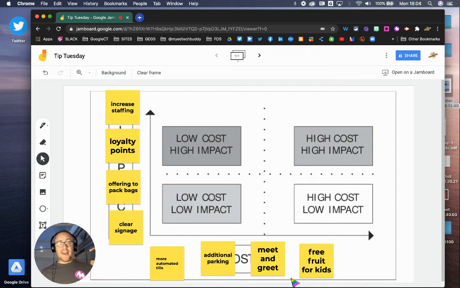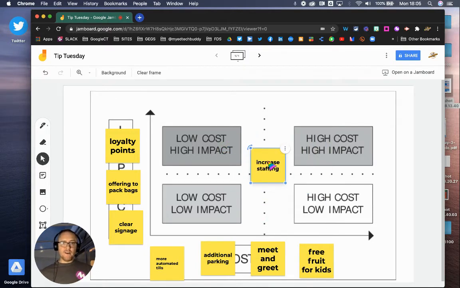We're looking at how we can use Jamboard to share with students to give them their own copy for things like organising their thinking. So here I've got an example Jamboard with a low cost versus high impact comparison slide, and I've made a load of sticky notes for the students to move around to where they think these different aspects belong in terms of how they might improve customer service in a supermarket. And the students would take these and move them to where they think they might be.